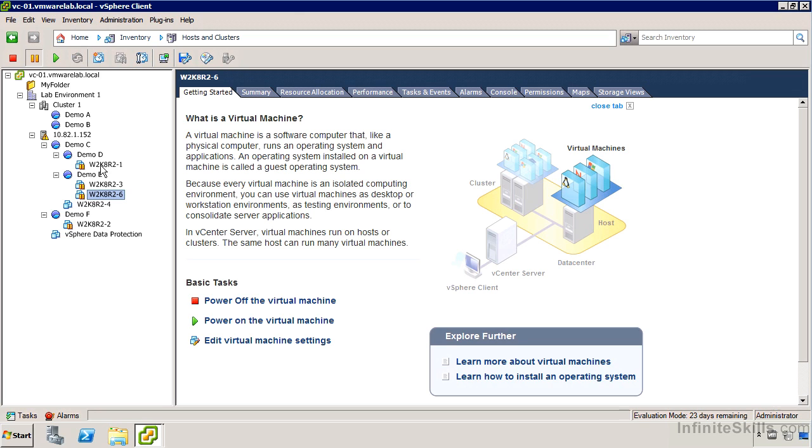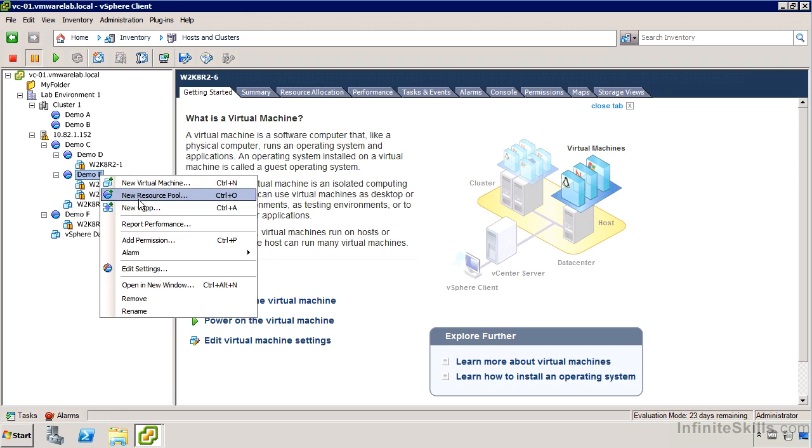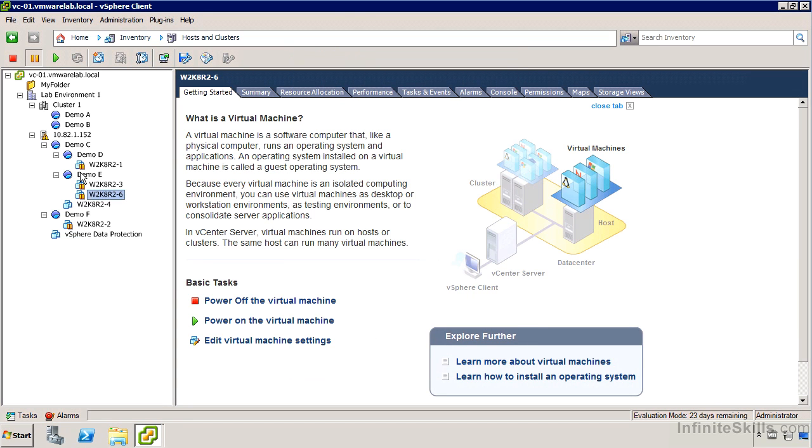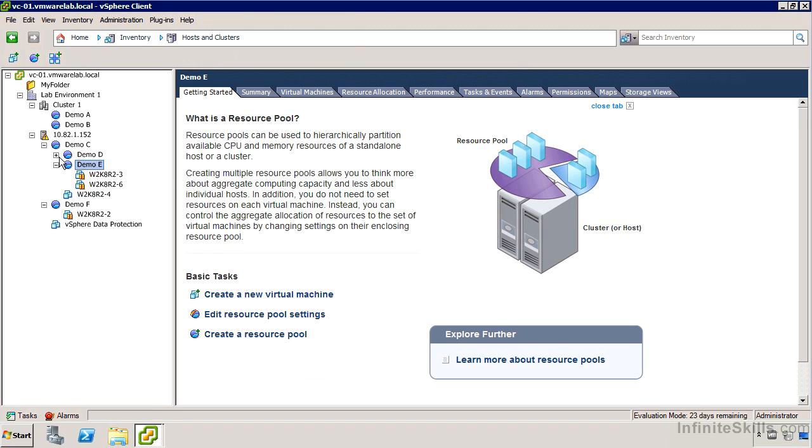Now, one thing that we can do is, if we have started to set reservations inside the virtual machines, we have not done that on the resource pool, or we haven't set enough of a reservation on the resource pool, then you'll notice we also have an option that talks about expandable reservations, which will allow us to, if they haven't already been allocated anyway, borrow reservations available from the parent resource pools. Potentially, although Demo E might not have those resources available, maybe Demo E can obtain them from Demo C, so long as they haven't been reserved already by some virtual machine or the virtual machines and other resource pools below it. So all of that we have to be a little bit careful with.